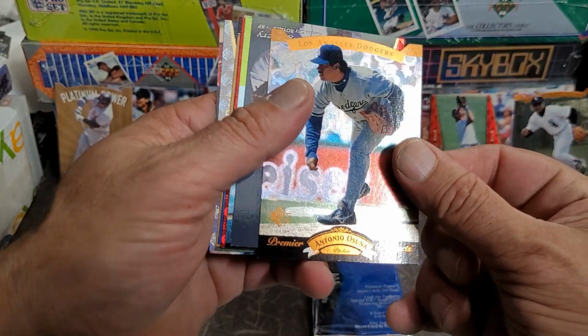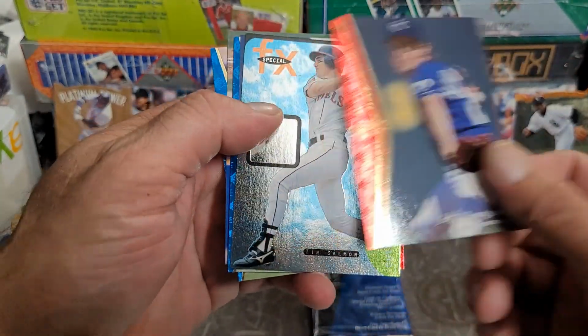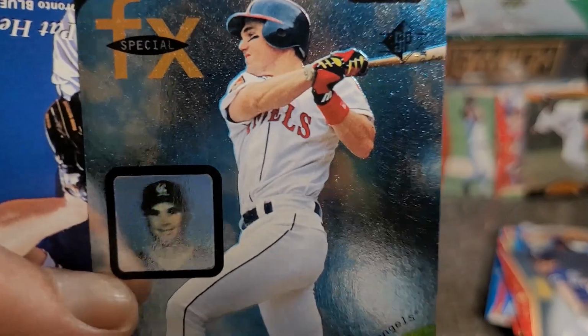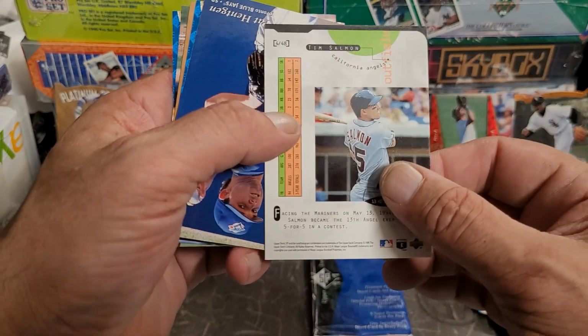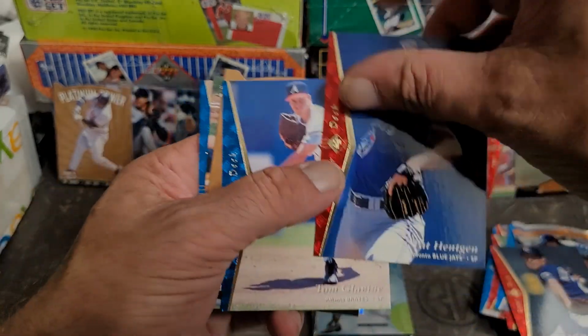All right, Antonio Osuna. Yeah, you know what? I'm going to make him sit, even if he's a die cut. Jeff Montgomery, what's that? Tim Salmon, nice FX card. Look at that. Ooh, got that little picture there. That's sweet. Very nice FX card.